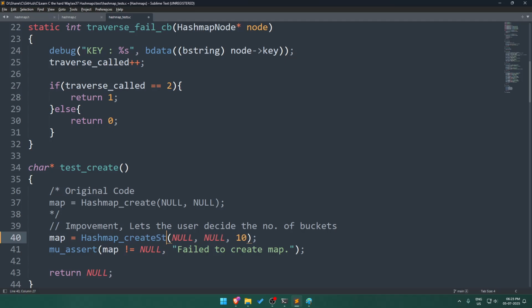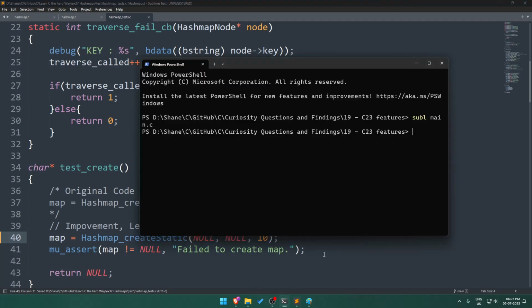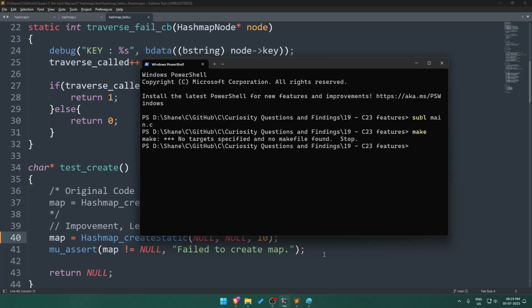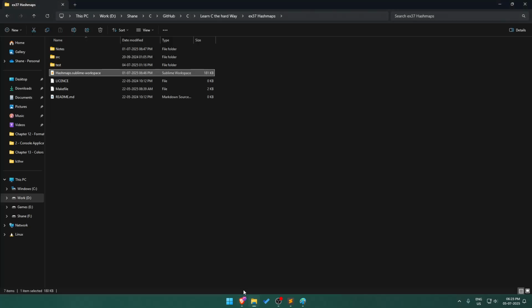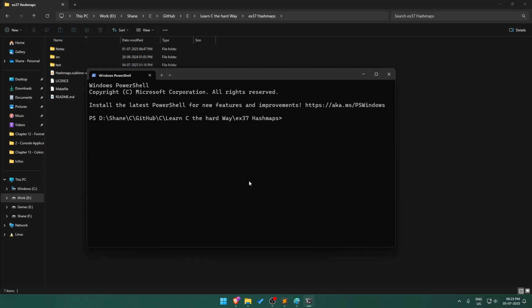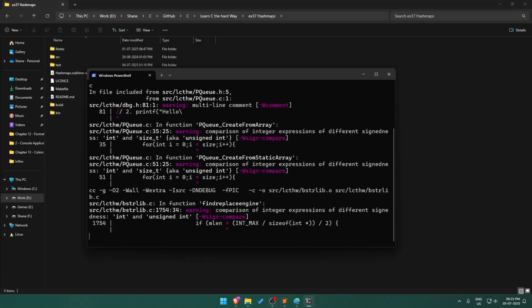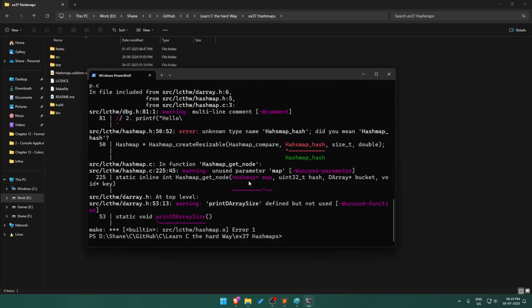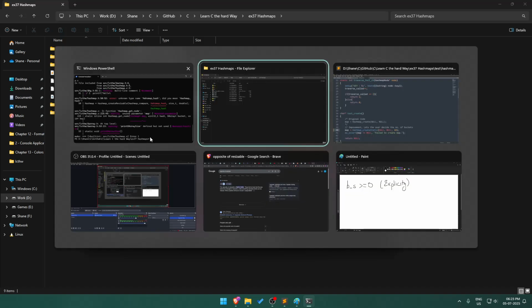Create static. Let me try and test everything is same. Oh, I'm at the wrong place. Hash map, that hash map dot h.